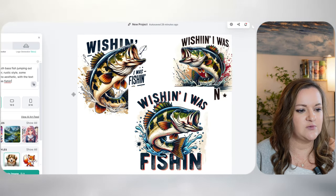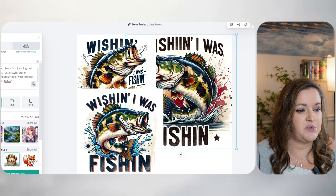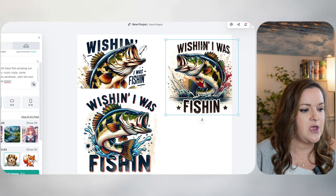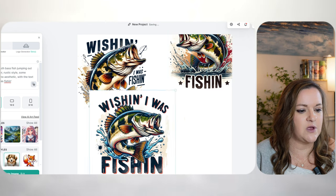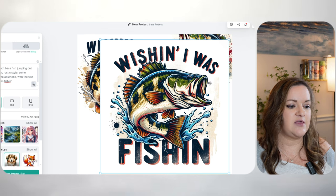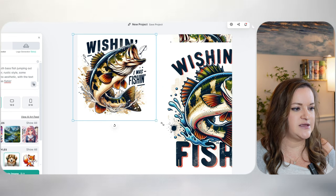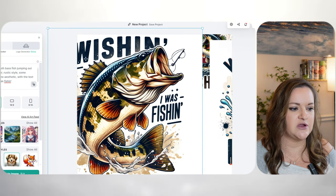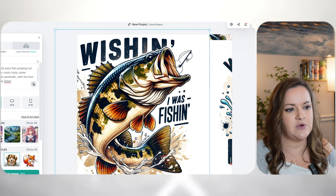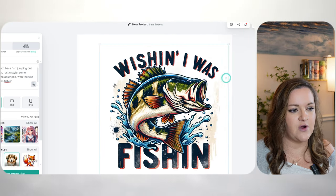The first round had a typo with a double letter here, but the rest of it would have been perfect to use — it could be easily fixed. I went ahead and generated two more. The second one had a similar layout which I really liked, with smaller text up top and fishing in bigger text below. The third option had the design up and over to the side, but I didn't really like the little semi fishing pole it put in there, so I'm not going to use that one. On average it takes me about two to three times to get something usable.